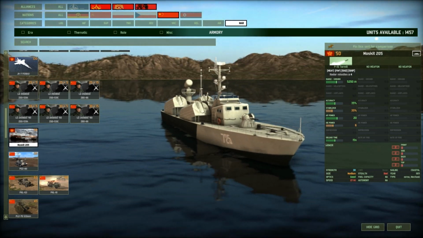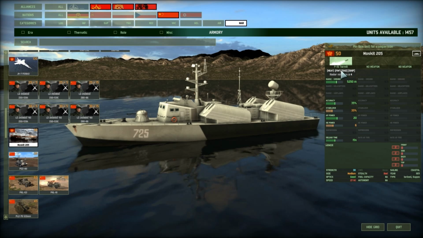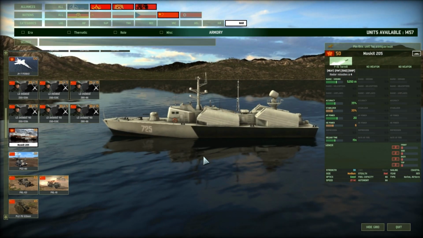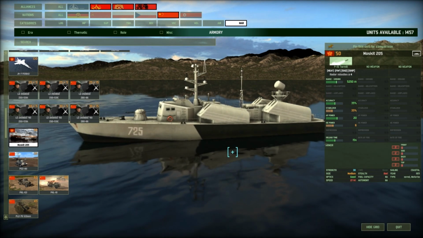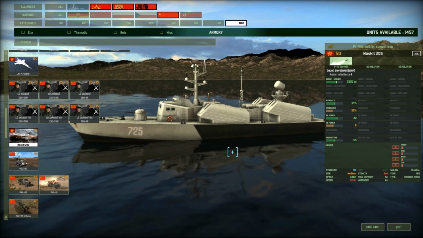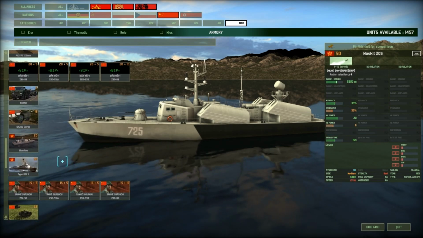Moving down, we have ourselves a Musket 205. Now this is Heat, Fire and Forget, Radar, Ship. These are very low on hit points. They can only take 1 hit total, but they're so cheap you can get into a lot of these guys. So if you put them behind your big juggernauts, the Muskets can fire off those nice radar-guided rockets and deal some pretty insane amounts of damage.